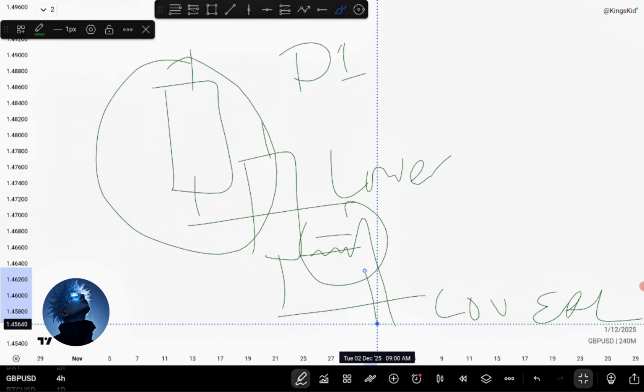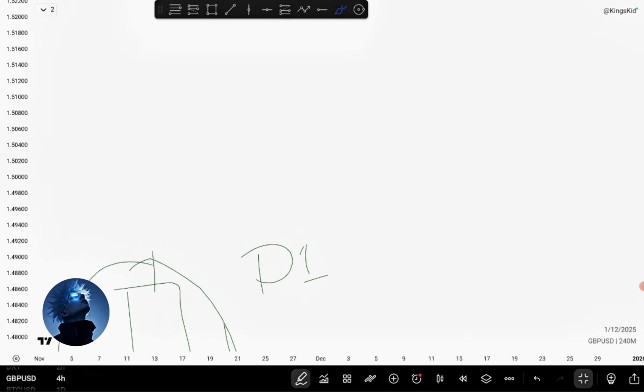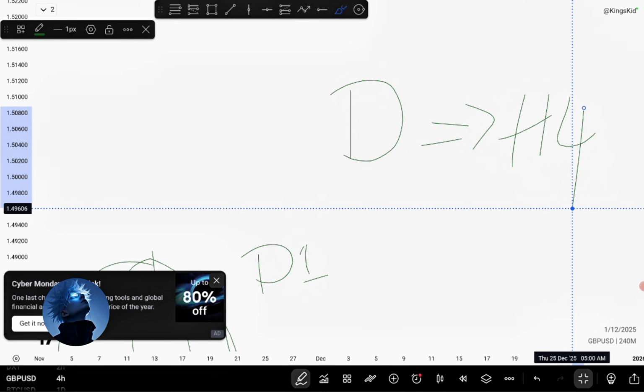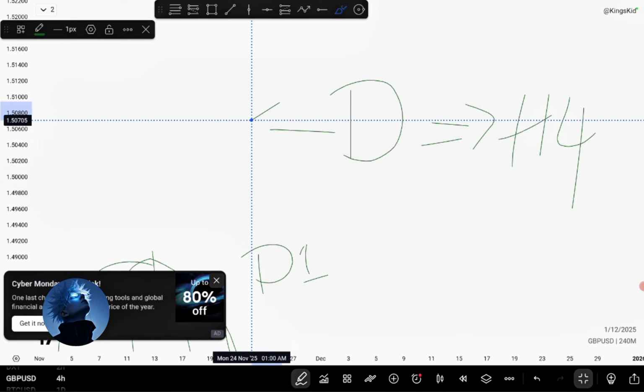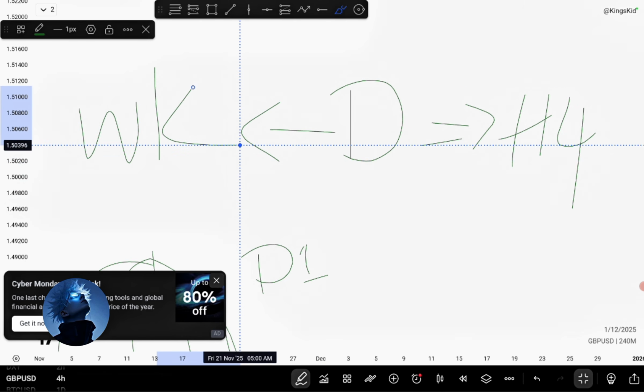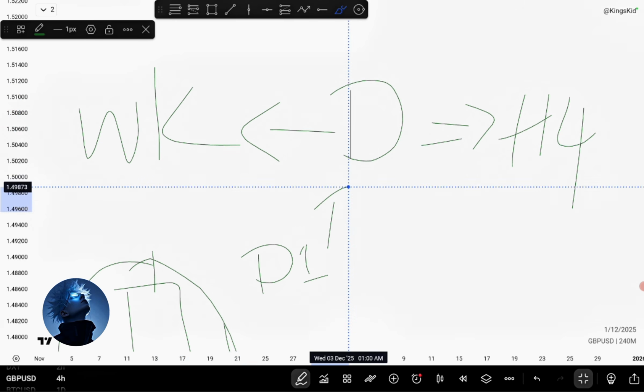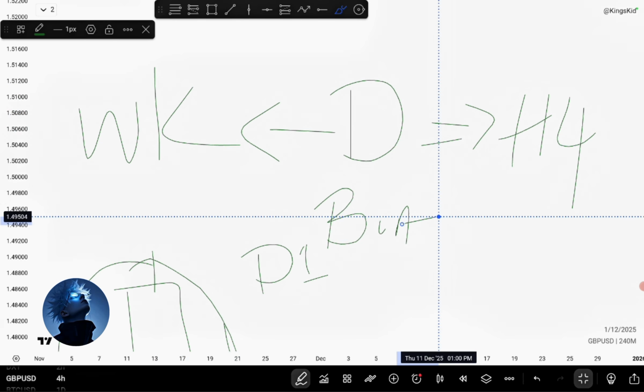So why does your CRT fail? Simple. Your bias is wrong. Your bias is what is wrong. If your bias is not clear, if you are not getting clarity on the daily time frame, peradventure you are trading the H4 CRT, so if you are not getting clarity on the daily time frame, why not scale up to the weekly to get more clarity? Scale up to the weekly to get more clarity. Do you understand? It's as basic as that. Once bias has been built, the range becomes easy to trade with a target in view.